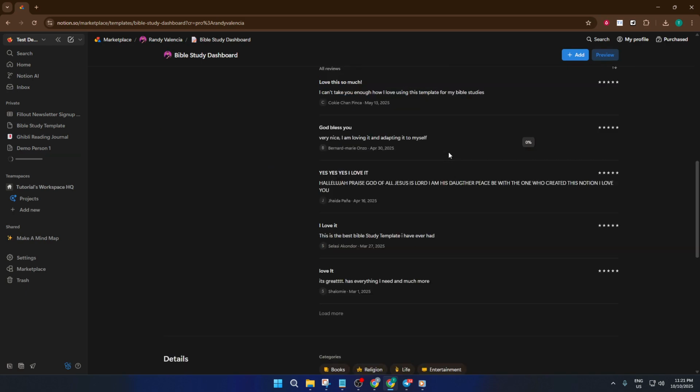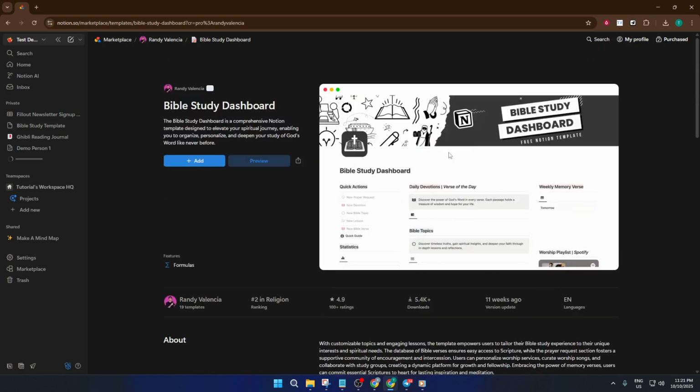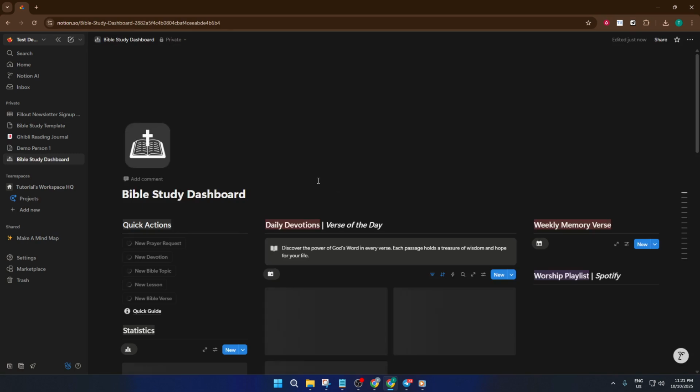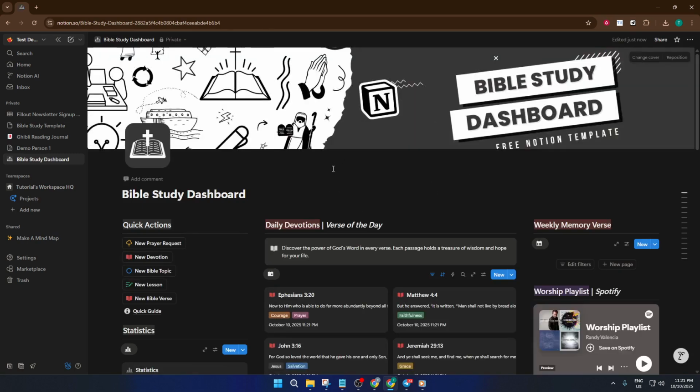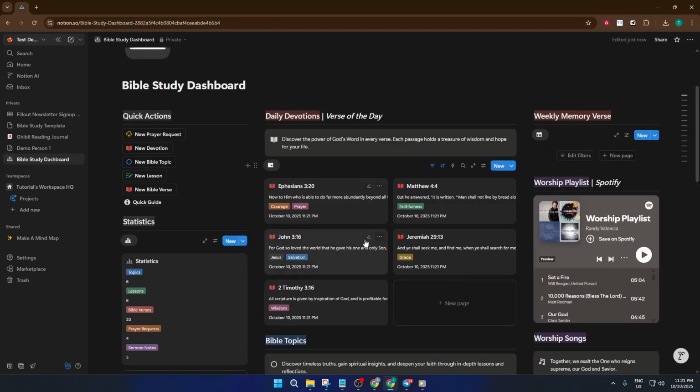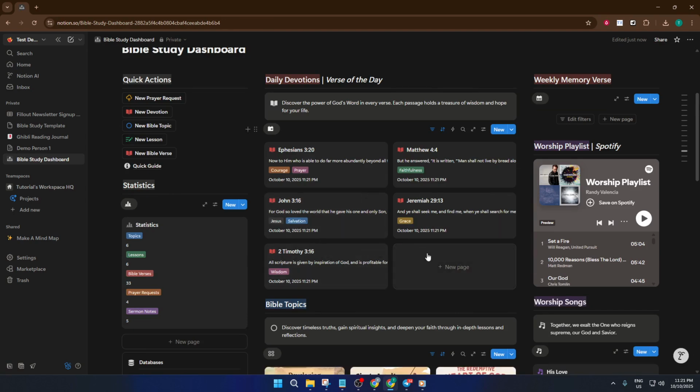Beyond that, get creative. You can add sections for sermon notes, prayer requests, or inspirational images and quotes that move you. If you want, change up the colors, rearrange parts, or embed voice notes, whatever helps you connect better with your studies. No need to stress if this takes a little time or if you're not sure what sections you'll use yet. Remember, Notion is designed to be flexible, and you can always tweak things as you grow in your study journey. And that's really it. With these steps, you've taken your Bible study routine from scattered sticky notes or random Google Docs into a unified, customizable space that's both aesthetic and practical.